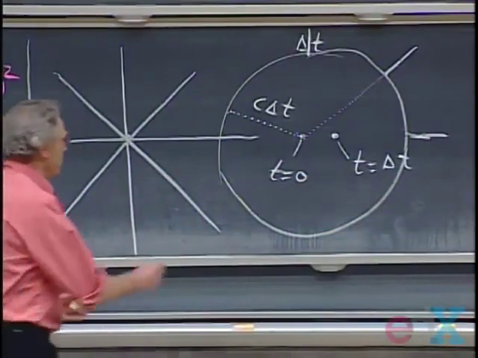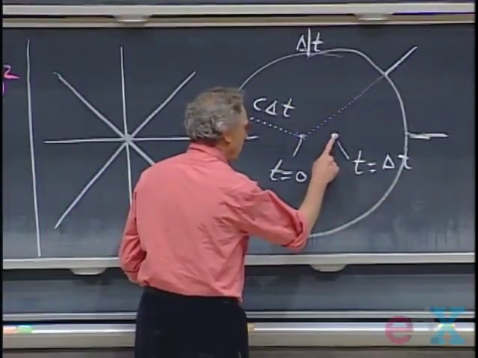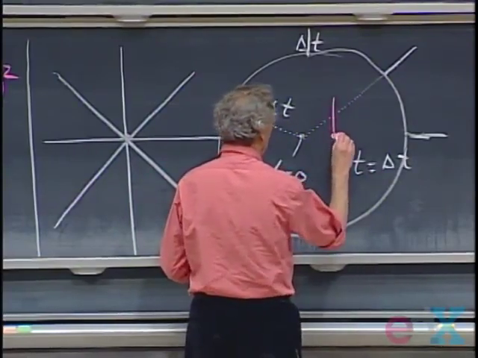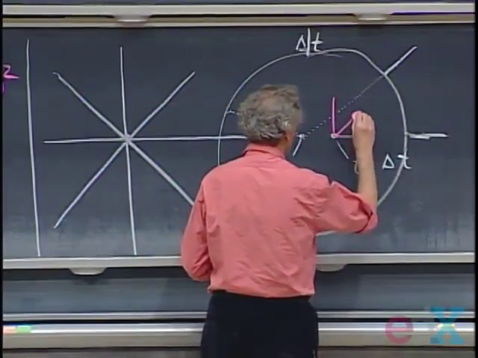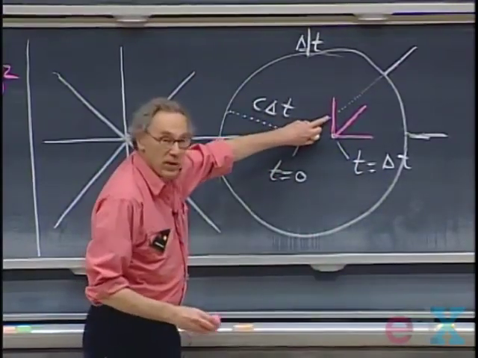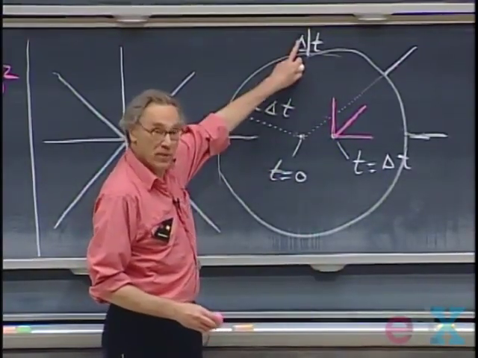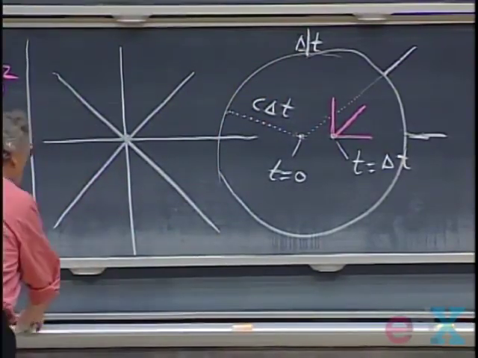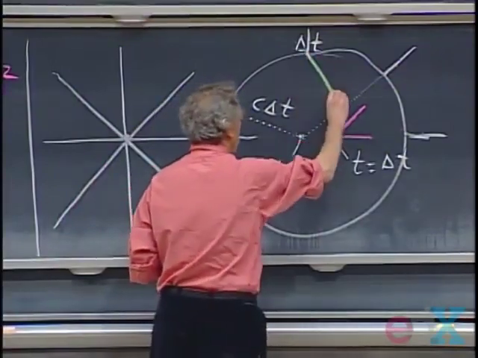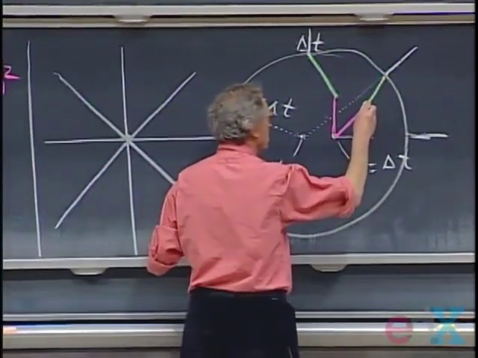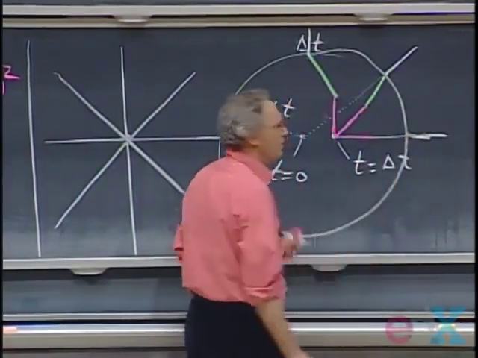But now look at this charge, which is now here at time delta t. Now the electric field is like so, like so, and like so. So this field line must somehow meet up with this one. It's one and the same field line. And what does that mean? That somewhere there must be a kink in the electric field. And there must be a kink here. Notice there's no kink here, which is interesting.